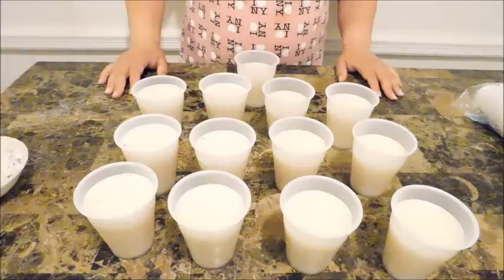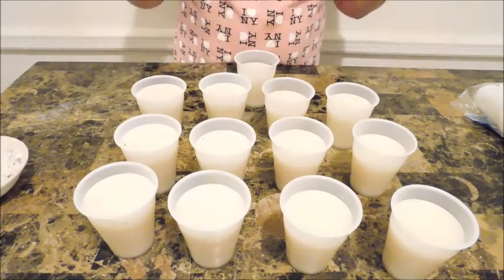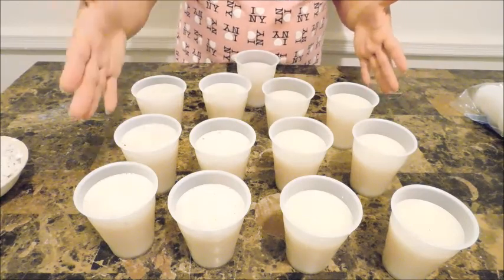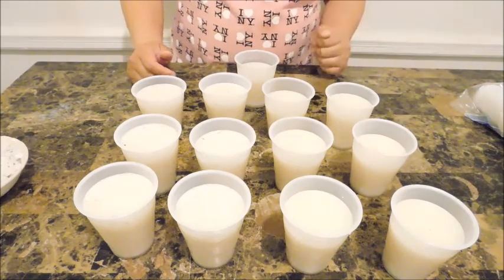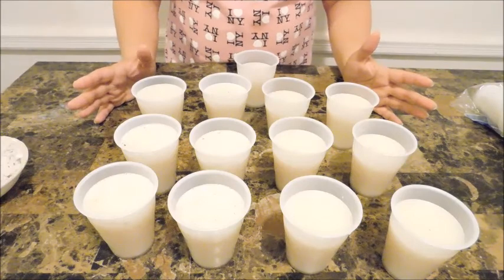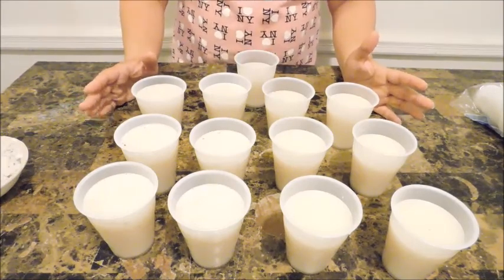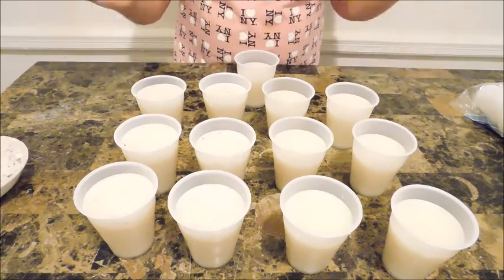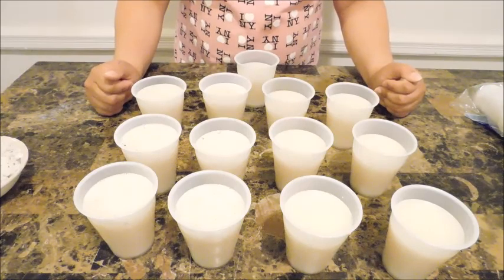Alright friends, so right here I have 13 coconut limbas, 6 with the coconut flakes and 7 without. And now I'm going to place this in the freezer, and this is going to have to freeze for 7 hours or preferably overnight. I'm going to show you how these delicious limbas turn out tomorrow. See you right back.